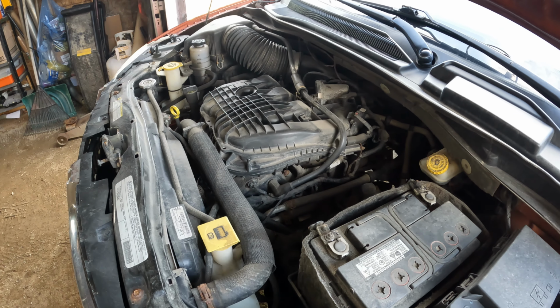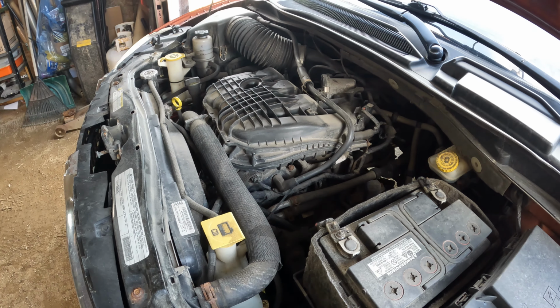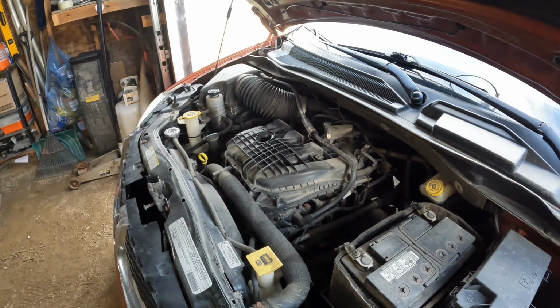But from what I've seen, this is not completely easy to get at. You don't have a lot of room, as you just saw. I can't even get the camera down there, and I'm just using a little GoPro.